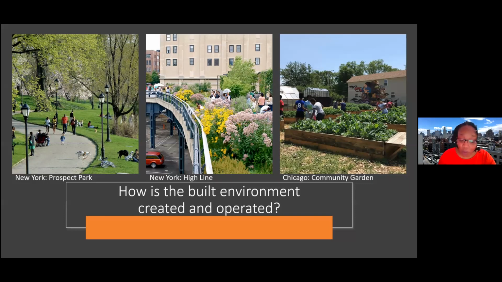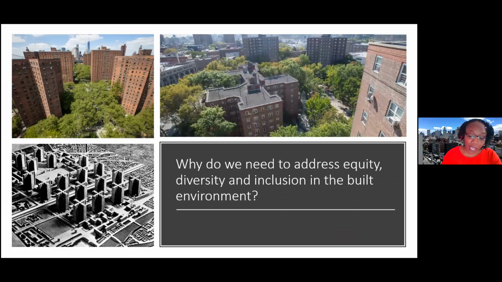But those are not always their goals, and these goals are not always achieved in the built environment. So I want to move on to looking at public housing. Public housing in New York is owned and managed by the New York City Housing Authority. The process of creating public housing in New York in the 40s and 50s was not an equitable one. Low-income people and those considered as part of the underclass were barred from living in public housing. It was built for the working class, more specifically, the white working class.